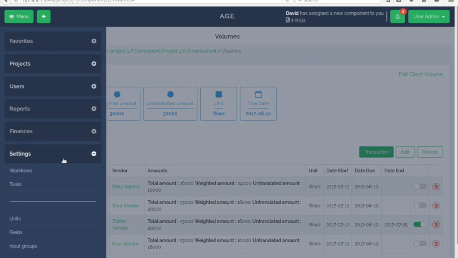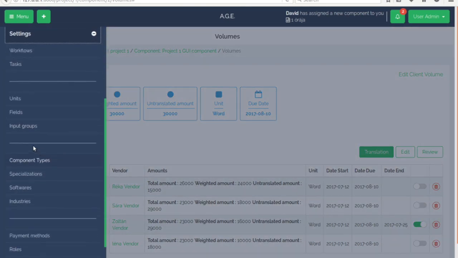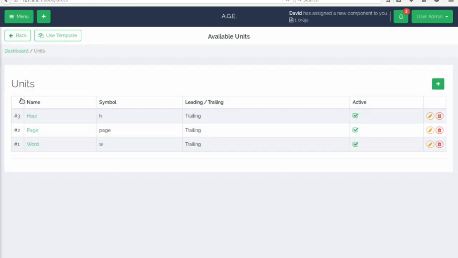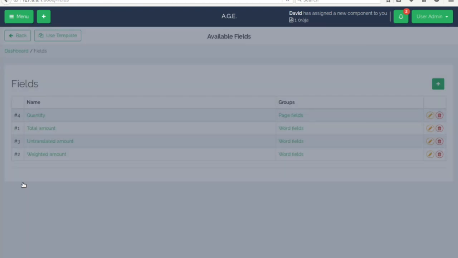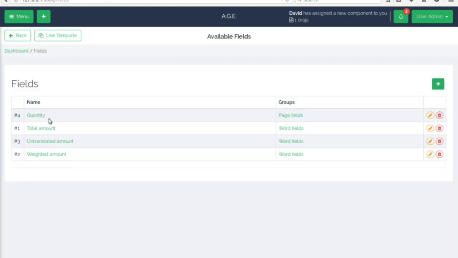I'm going to show you these units and fields. So basically, you have our page and Word right now for units, and then fields. You have quantity that we're using for pages.